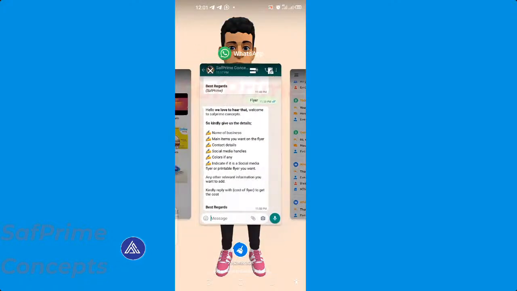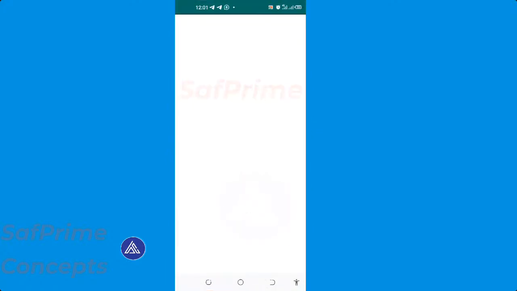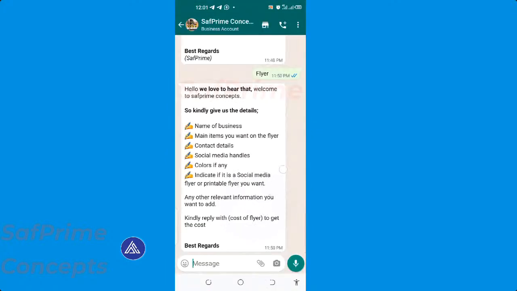Now let's go to the WhatsApp Business and look at something. You see this chat. Now when you go to your WhatsApp, you will not see compiled messages like unread. No, it will be there as if it has been read. That is why here the flag. So when you go to your WhatsApp Business or Instagram or Messenger, any of the apps that you did the auto reply, it will not be there as unread messages. No, it will be as if you've read it. So that is why the flyer has a blue tick.